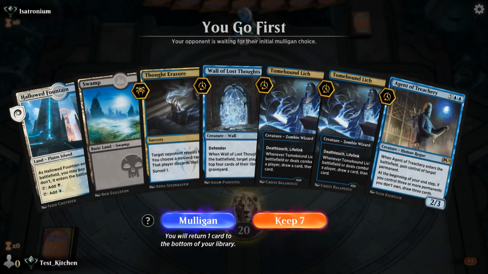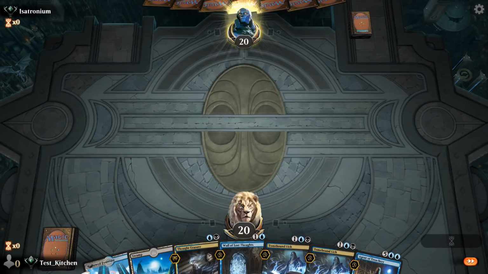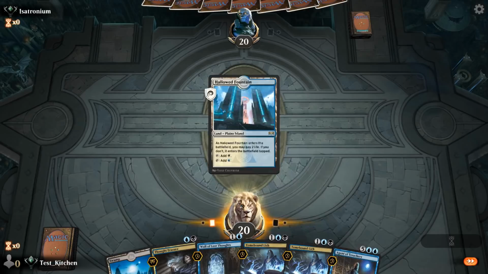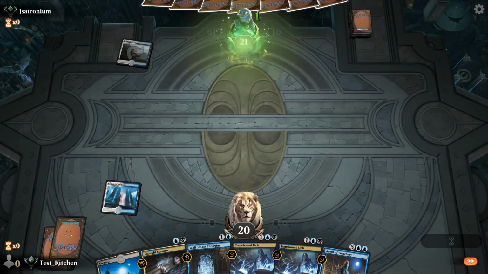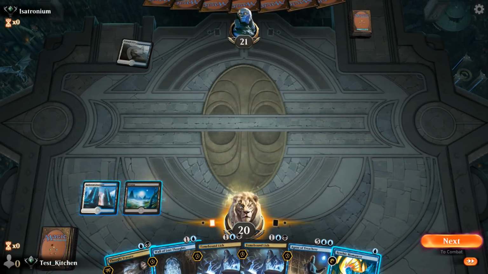All right. We go first. So that's very good news. We got an Agent of Treachery, Tomebound Lich in our hand. We got Thought Erasure. Everything is coming up. Everything's coming up Esper. So let's Hallowed Fountain. Come on, Isochron with your Tranquil Grove. You're not going to let us resolve any spells this game.